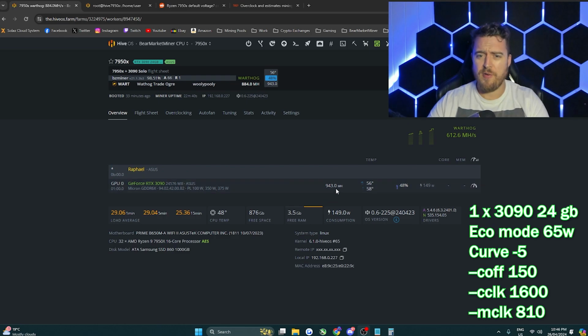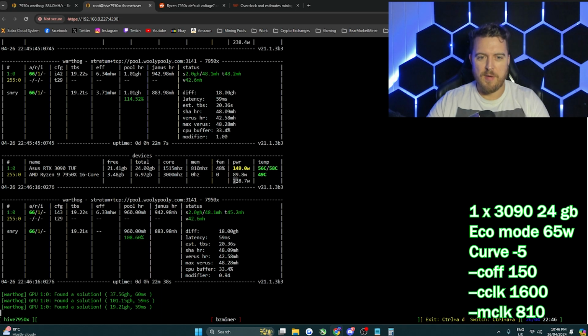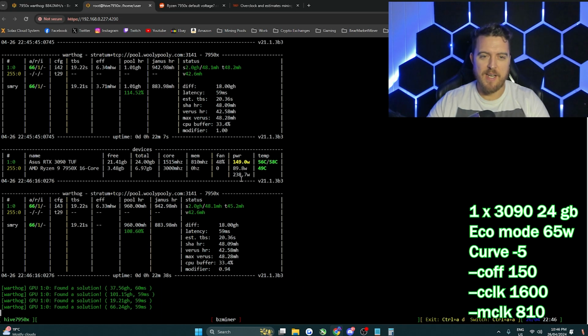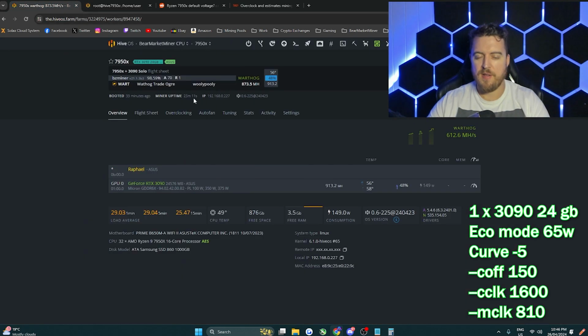Do a 943 mega hash. It's jumping from about 850 to 950 at the moment, which is pretty nice, not gonna lie. Pretty happy with that. But it's on eco mode 65 watts, but for some reason this software is reading 89. So I might go up to the 105 watts and see what it does to the temperature. Now, like I said, 70 degrees is supposed to be fine with these, but I'm just not sure. So we'll adjust that and we'll be right back.